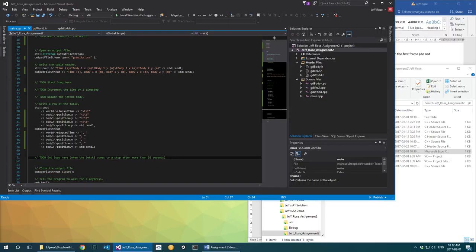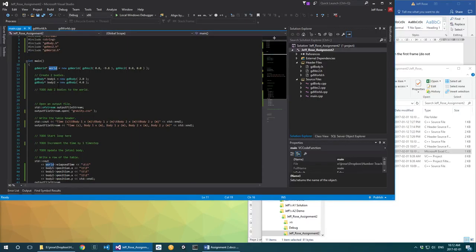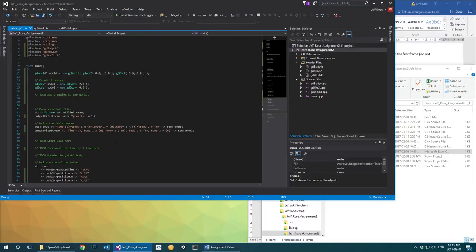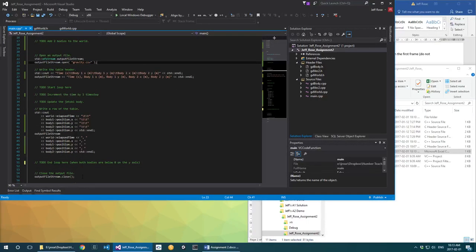So, sure, why don't we think just a little bit about how some of these top-level concerns would go here. I might as well look at it from the perspective of using this world pointer. I'd mentioned that this doesn't really matter a whole lot. I'll see if I can show you a couple of alternatives here. I should also note this end loop here, of course, this no longer is when the jet ski comes to a stop. This is when both bodies are below zero on the y-axis. So that should give you a pretty good idea of what kind of exit condition your loop would have here, right?